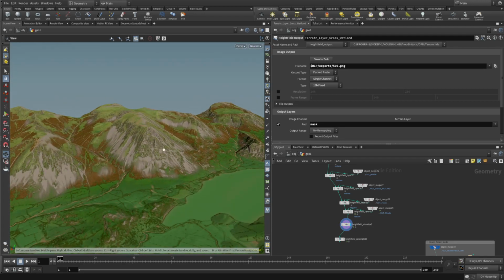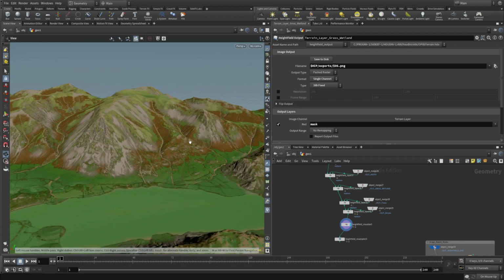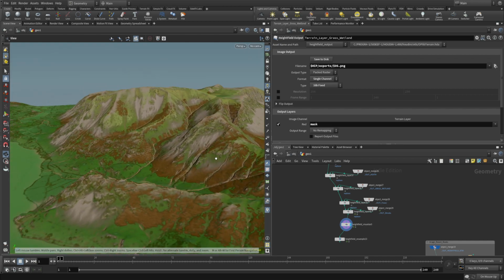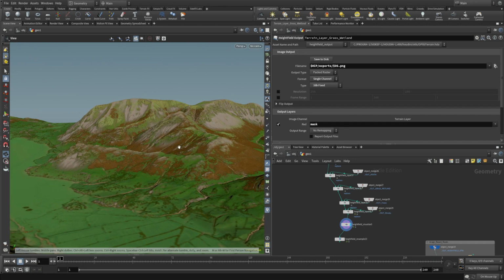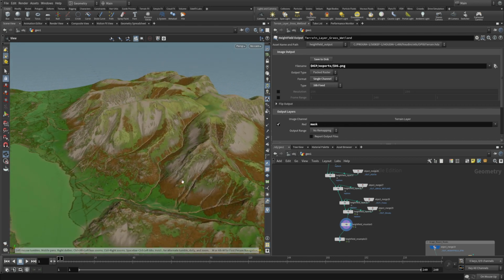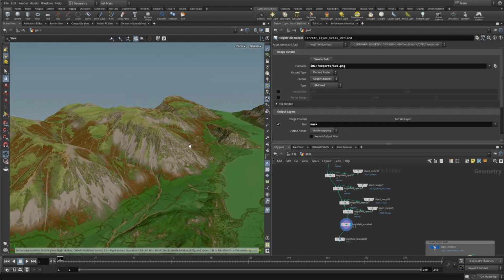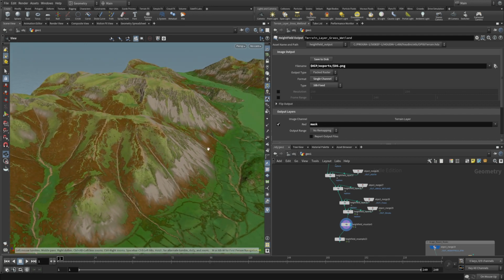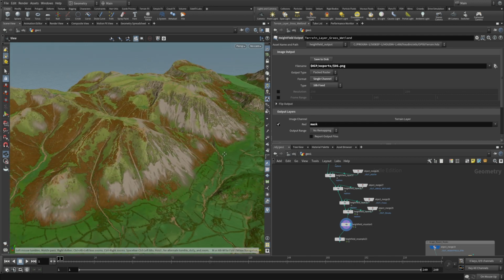I've colored the terrain according to some of the masks here, and we'll be going over how you do that. This is basically what I'm carrying over into Unreal, although I'm obviously spending a lot more time on the colors and the texturing inside of Unreal so that it all blends together nicely. But in here, this is just a nice way to visualize all the masks you've created together.